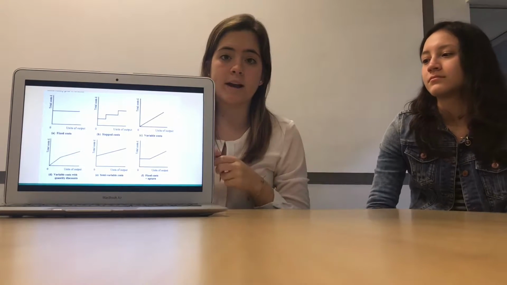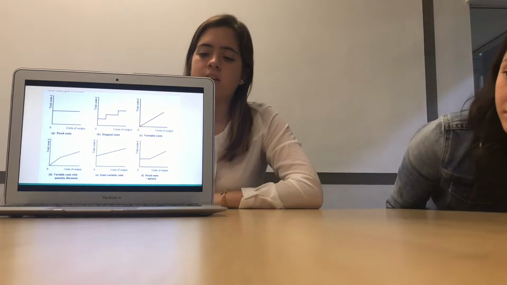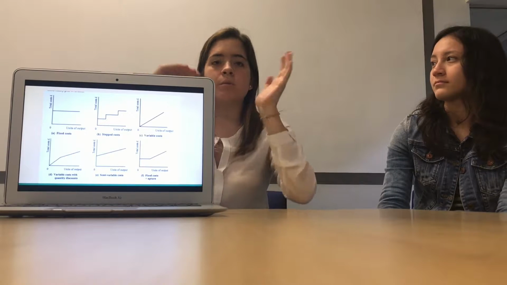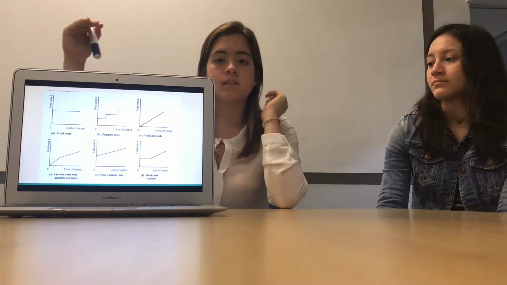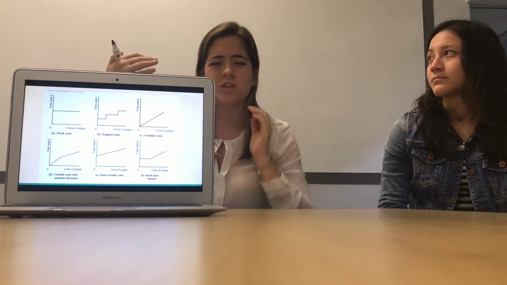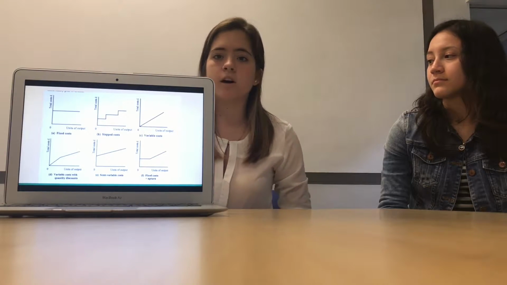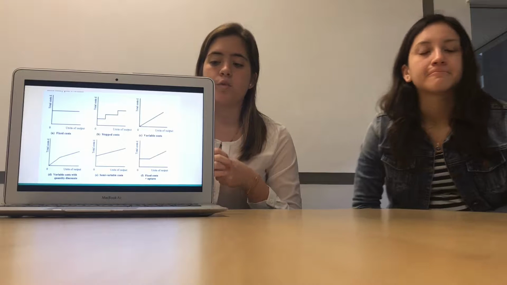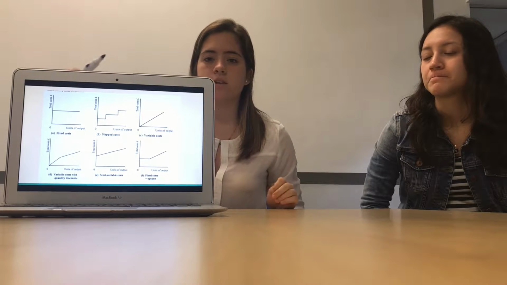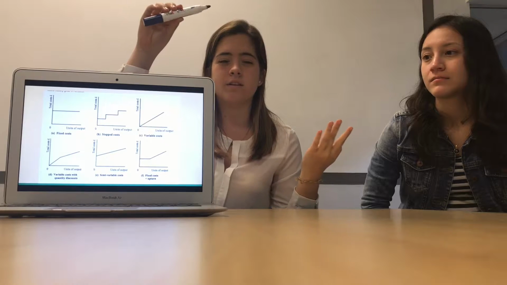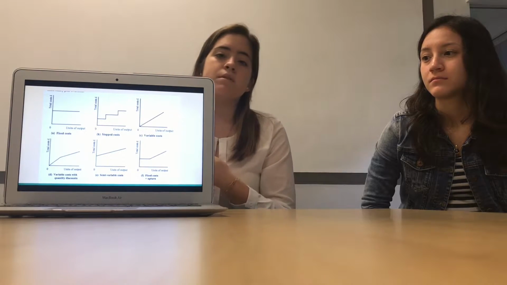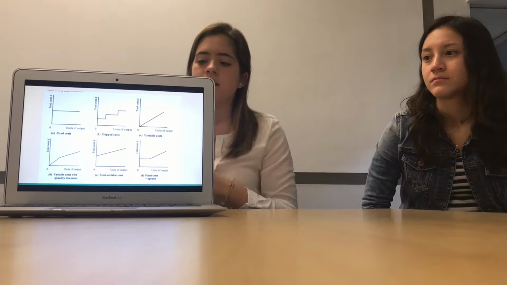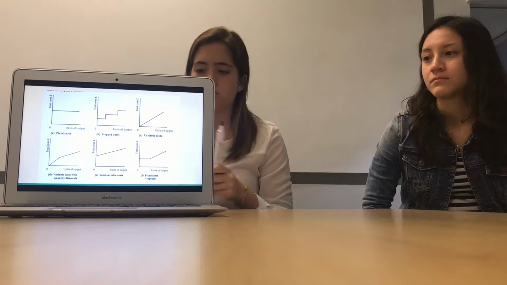So here we can see a small recap of the types of costs that there are. In the first case, we see a fixed cost. Then we can see a step cost, which is a fixed cost that from one period to another increases, for example, and then maintains the same level for another period of time, such as rent in some cases. Then variable cost, which varies with the same proportion as production. Variable costs with quantity discount, we can see how the variable cost increases at a faster rate and then increases still, but at a smaller rate. Semi-variable costs that have features of both. It begins like a fixed cost and then increases. And fixed cost plus an upturn.